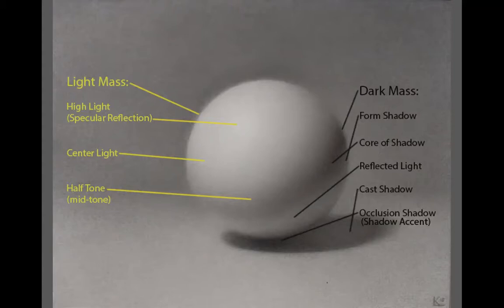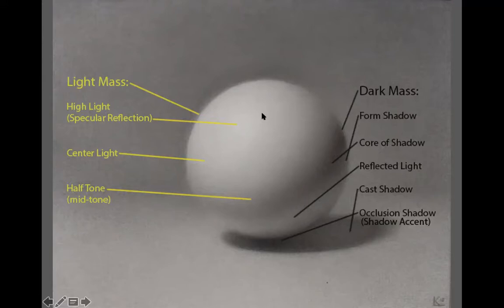Light reflects off objects, it enters our eye, it's processed by the optic nerve, and then an image is registered in our brain. So in theory, when there's no light hitting an object, we don't see anything. And this object is turning away from the light source. So this part of the object here is not facing the light source, so it couldn't be getting any light. But we can still see it. In theory, if there's no light hitting this object, we wouldn't see anything. It would just turn into an imperceptible, absolutely dark void, in theory. But that's not happening here.